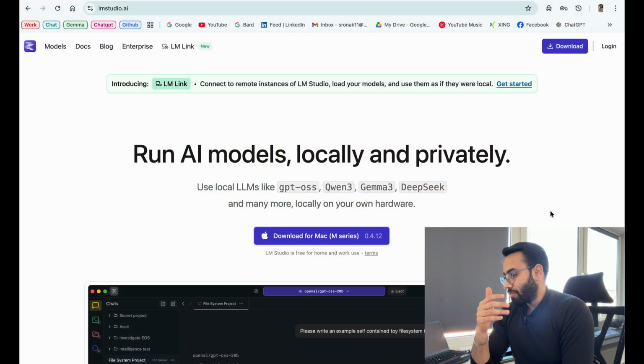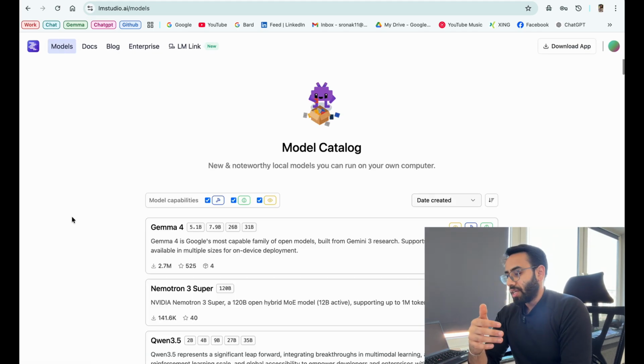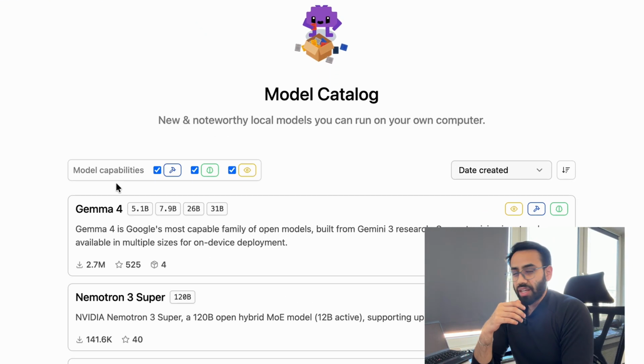In this video, I'll be introducing you to two tools, Ollama and LM Studio. Let's check it out. First up, we have LM Studio. Here you can see that you can download LM Studio for your Windows laptop or your Mac from lmstudio.ai. You also get the list of models that are supported. So whenever a new company releases their latest model, it obviously gets uploaded and then you can download it via LM Studio.